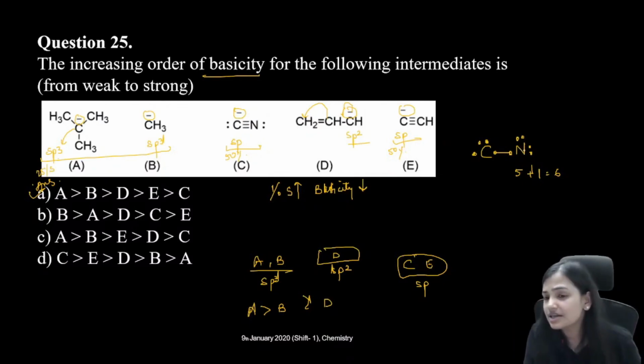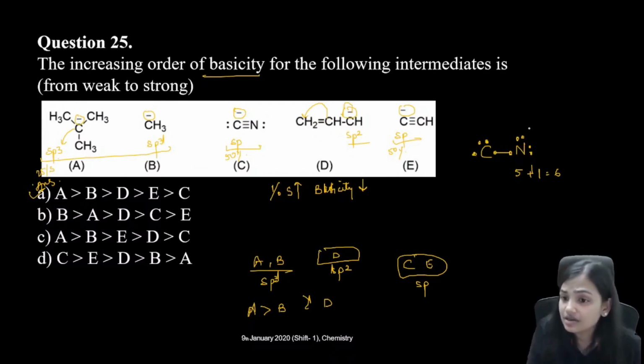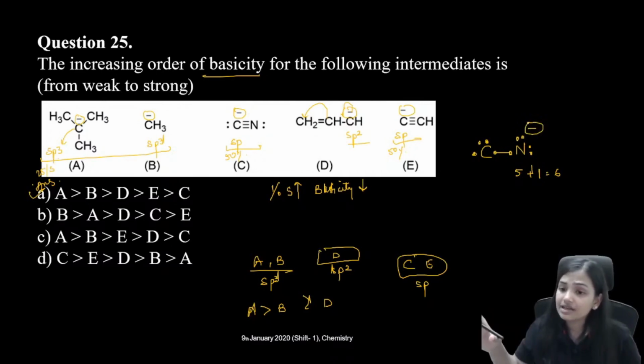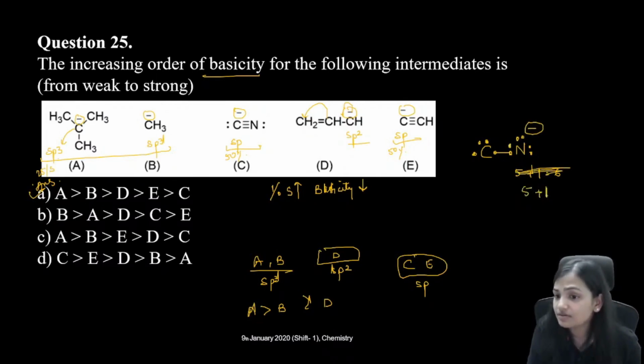So ultimately what this nitrogen can do, and with respect to this we have CN negative. So who will carry this negative charge? Figure it out. Nitrogen, being an electronegative atom, can carry this negative charge. So if nitrogen carries a negative charge, there will be the addition of 1 more electron. Ultimately 5 electrons, because of the negative charge we have 1 more, so 6, and it needs 2 more electrons. So it will ask carbon, you please give me 1 more electron. So here the octet of nitrogen is complete.